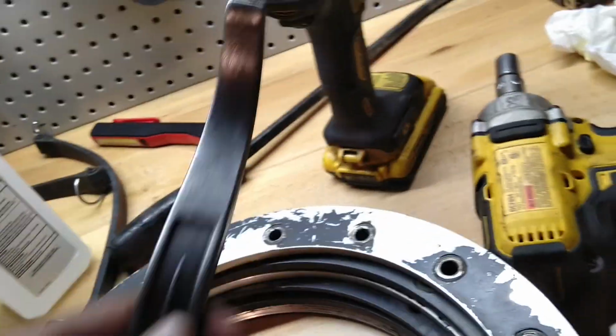But yep, lots of work getting all these tires mounted by hand. But the reason I do tires by hand with my old Harbor Freight bead breaker and just good old-fashioned pry bars is because every time I take a tire to the tire shop, they screw up my beads. So one of these is how I do my tires. Yes, you're going to scratch your rim a little bit, but guess what? I don't give a shit what my rims look like. I don't want my beads leaking. So I do them all by hand.